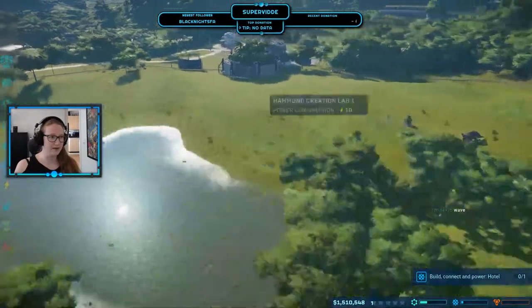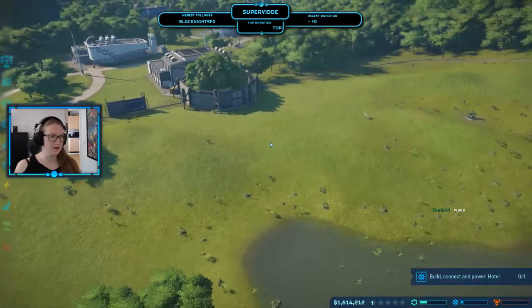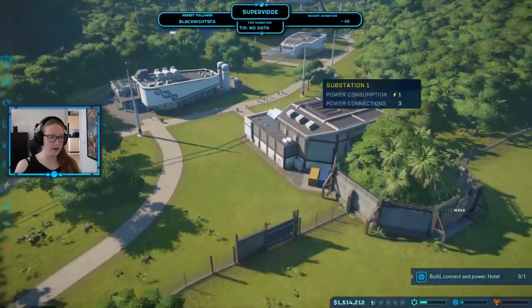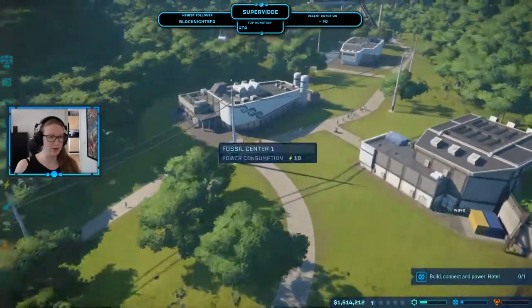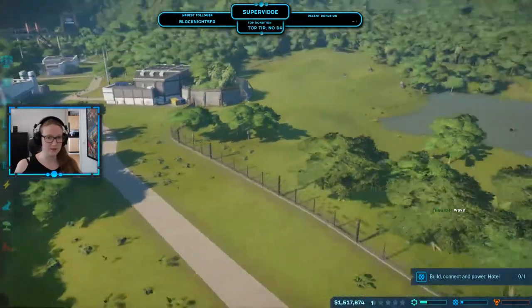Hotel. Okay, so we have like a mission down here to do a hotel. So the innocent people wandering around here, I don't understand what they are doing. Why are you walking around here? That's boring. Here's where the dinosaurs are.